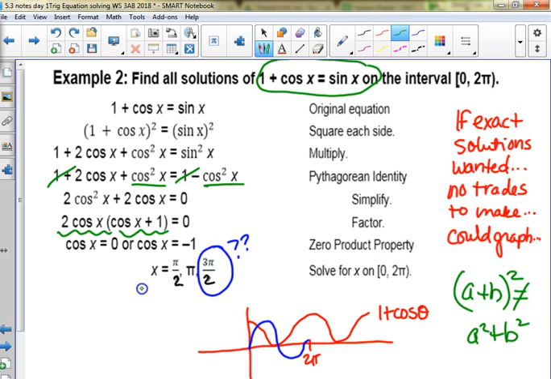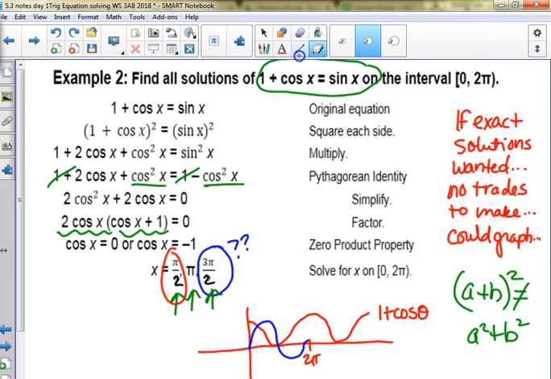Okay, look at your unit circle for me. You looking? Cosine is 0 happens where? Pi over 2 and 3 pi over 2, right? Okay. The cosine is -1 at pi, right? Okay. This is my question. If I go back, tell me what, I'm trying pi over 2 right now. What is the cosine at pi over 2? What is the sine at pi over 2? So I'd have 1 plus 0 equals 1. That seems good? Okay.